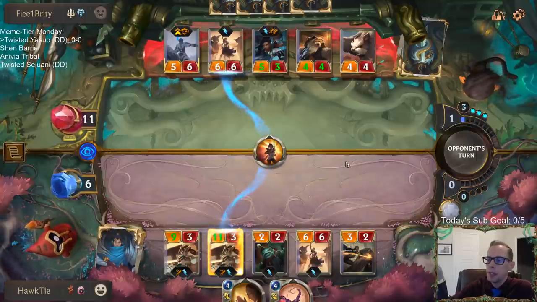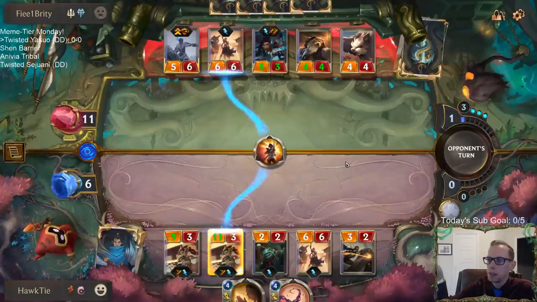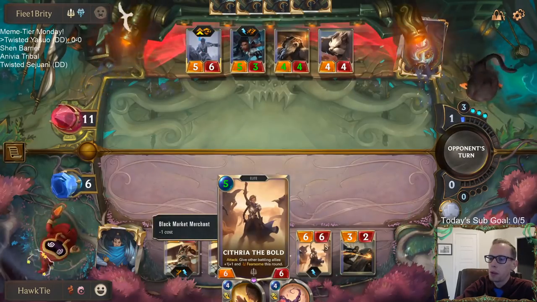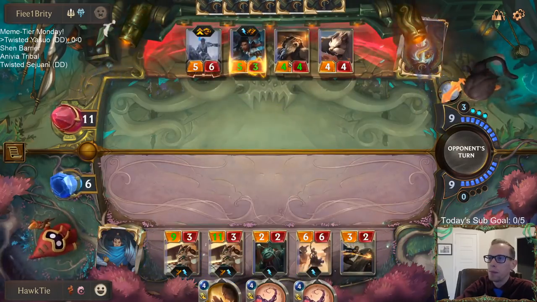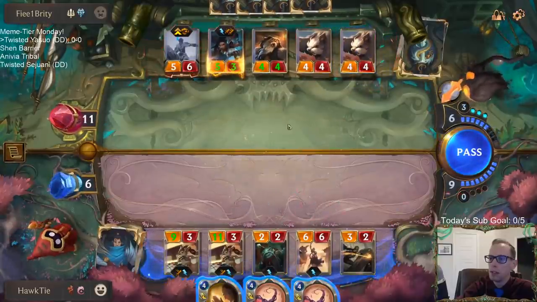Try to kill this Cithria, if we can. So we know they have a Sejuani in hand. So they 100% have a Sejuani because they probably only played 2 Cithrias. Like, they're playing the exact same list I played yesterday, most likely. They played 2 Cithrias. We took 1. So we know they have a Sejuani in hand.